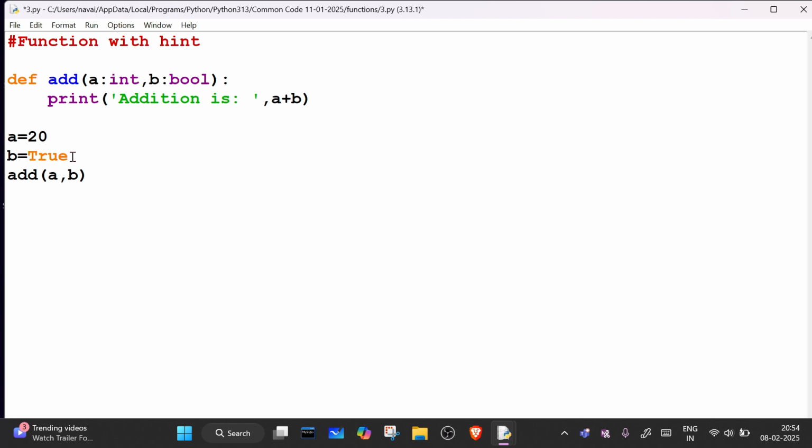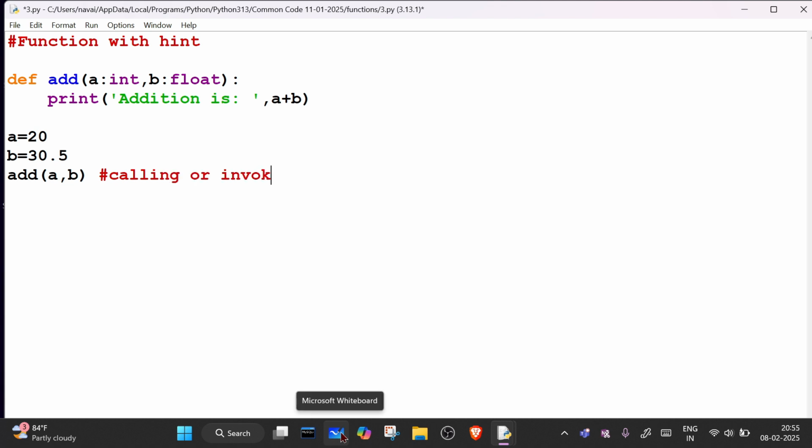Boolean value. But if it is containing integer values, it's better to type int. If it is containing a float value, we type the hint as float.